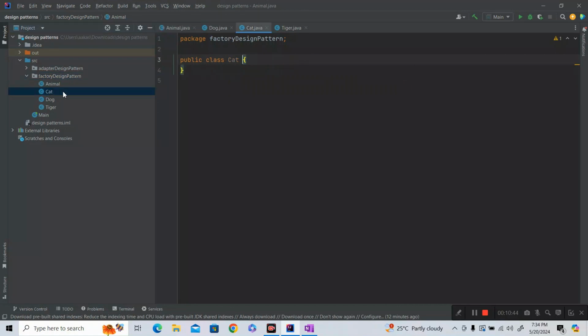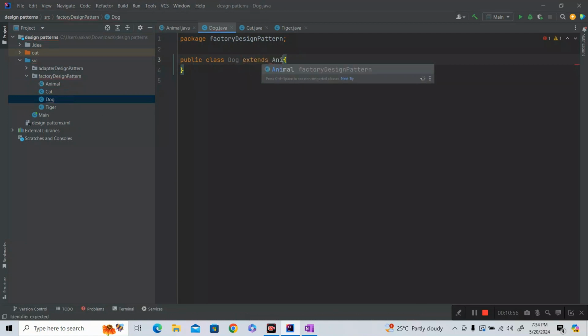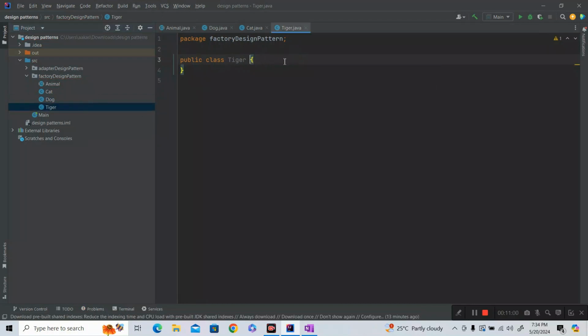So in the cat class we're going to say extends animal, and in the dog we're going to say extends animal, just to establish the relationship between the classes, right? And the tiger we're just going to say extends animal.